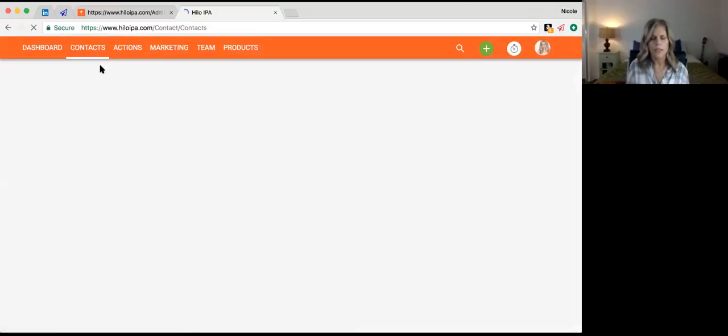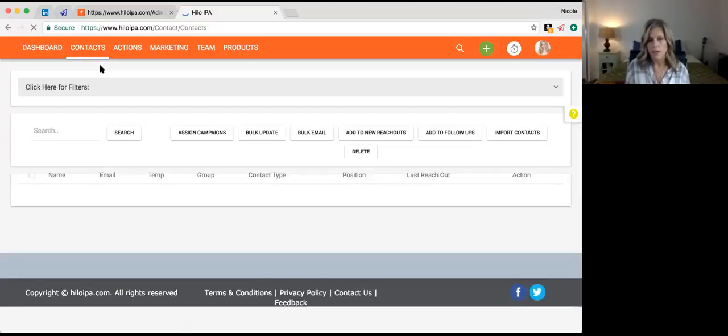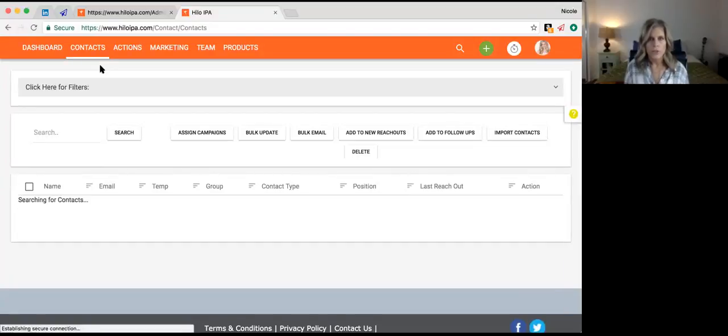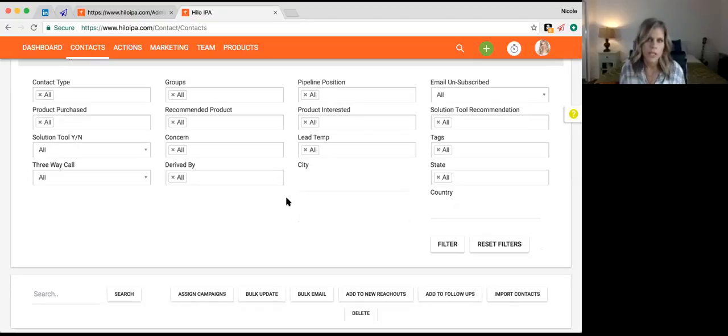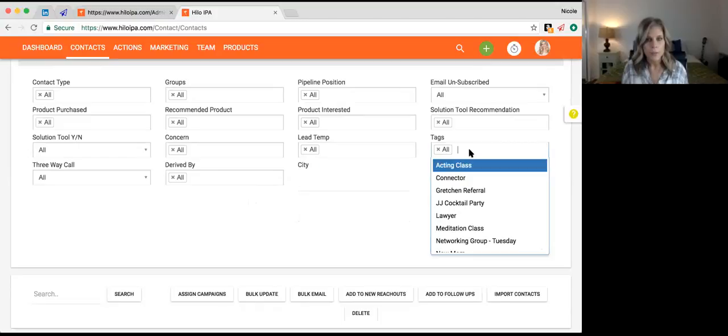We're going to go back to the contact list page. Say I wanted to reach out to those lawyers that I put together before. I can go here to the filters menu. This is how I can take that information that I use to categorize and really leverage it. We can filter by all sorts of things. If you only wanted to see hot, warm leads, you could add those, and you can add more than one. We're going to do tags here, but there's also city, state, all sorts of things. So you can really start cutting your data and thinking about how you reach out to people differently.